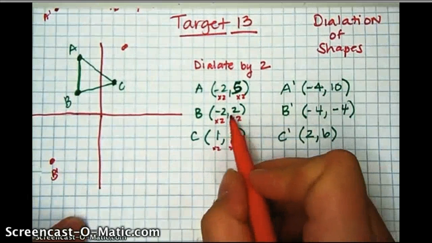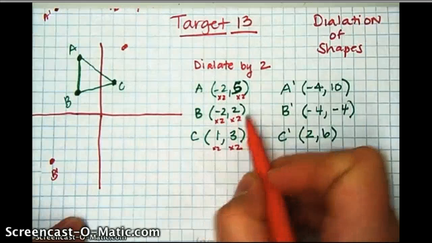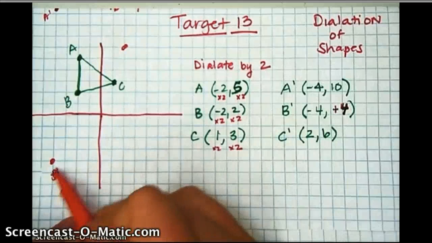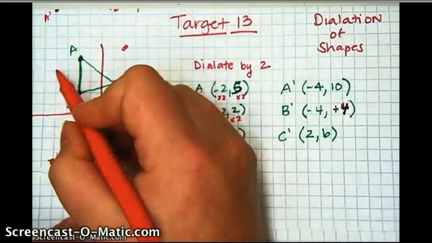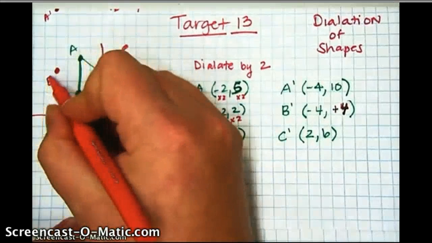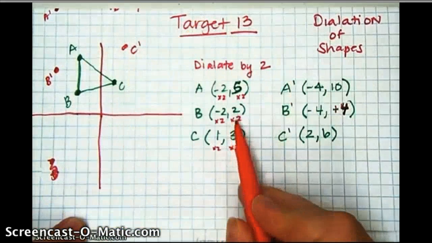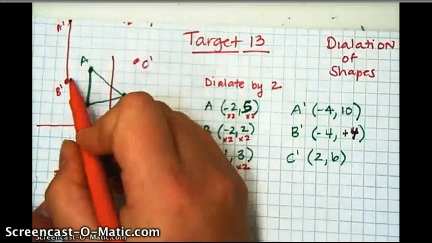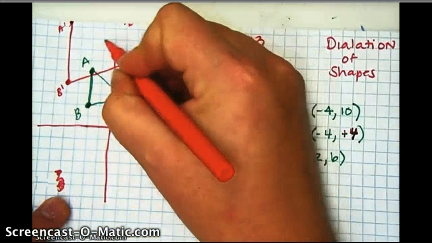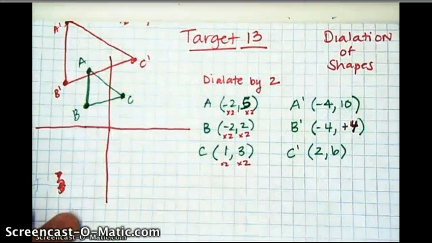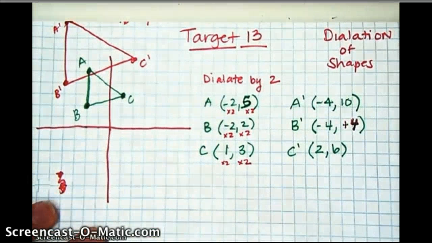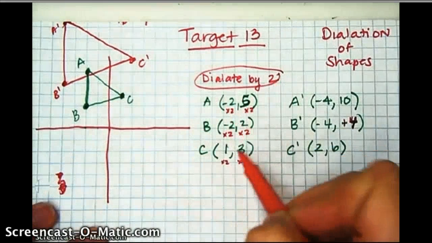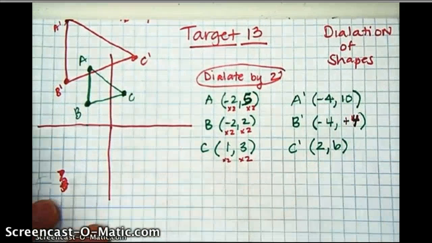Oh, look, let's go back here. I made a mistake. 2 times 2 is actually a +4. So we want -4, +4, right there. Almost messed up there. Positive times positive is a positive. So our new dilated shape, which is bigger, is also shifted slightly above. There's our new dilated shape. It is that simple. All you need to do is take whatever you dilate it by, multiply each point, get your new points, and then graph your new shape.